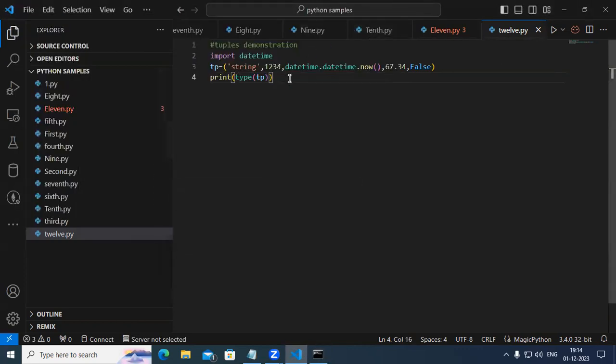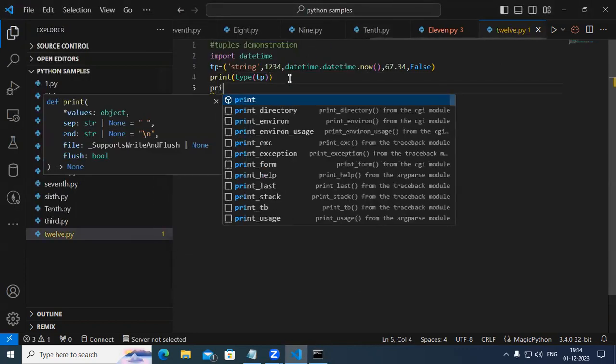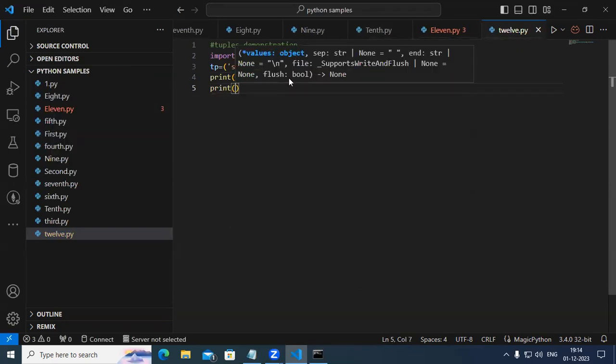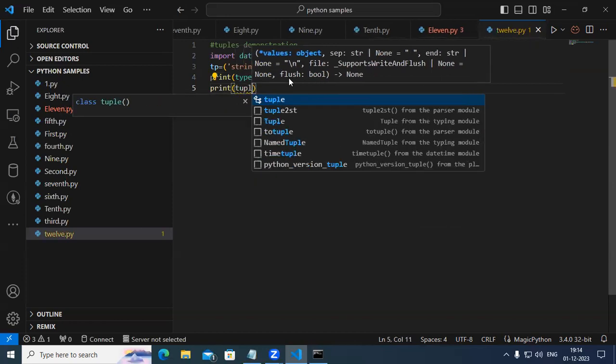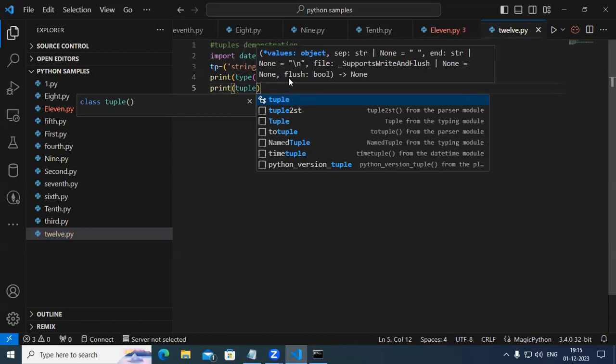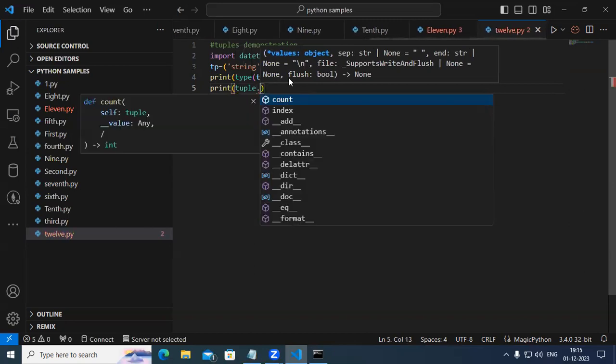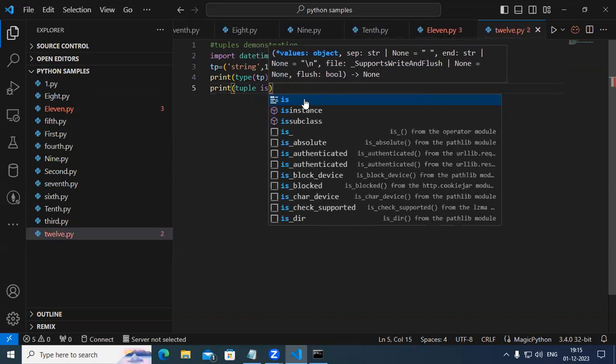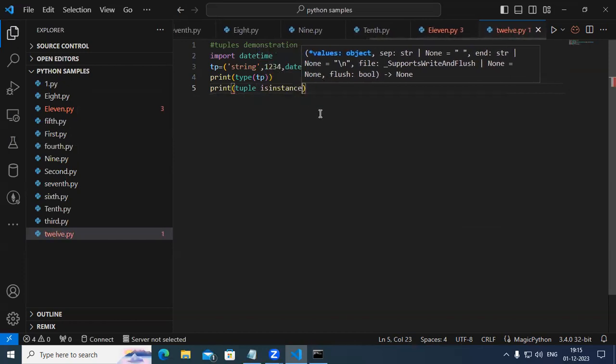Similarly, you can write print, followed by isinstance.